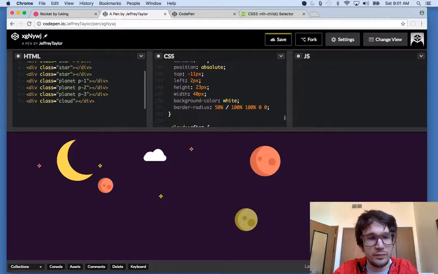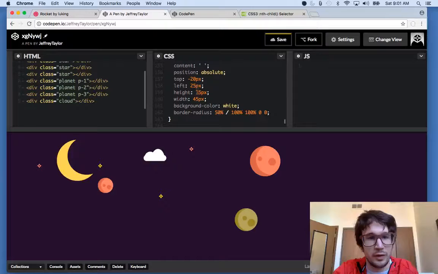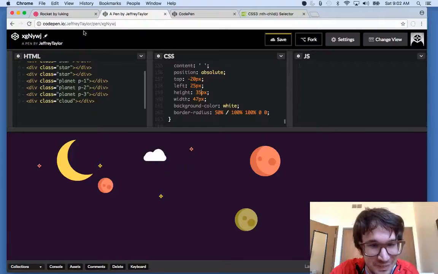And then let's... too short and a little too high. Does it look like a cloud yet? I'm still not real happy with it. But that's cloudy. See, what are we missing?